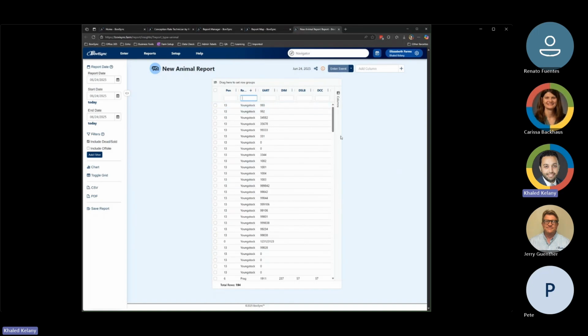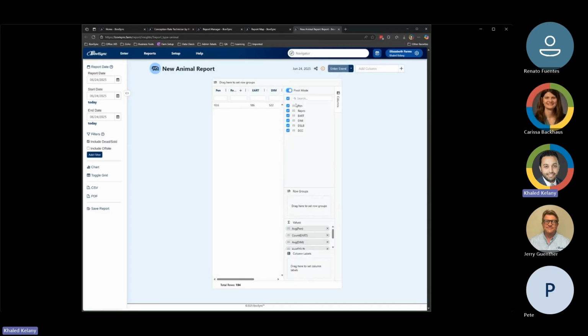Okay. One of the cool things about Modern is the ability to do pivot tables, right? I'm not gonna go into details about this, but this is how you get to pivot table, and you can switch to pivot mode, and then you can do your tables. All right. Let's move on.